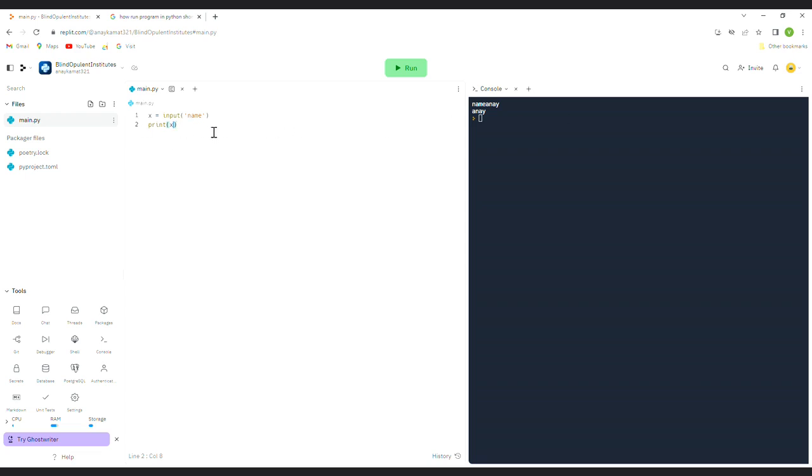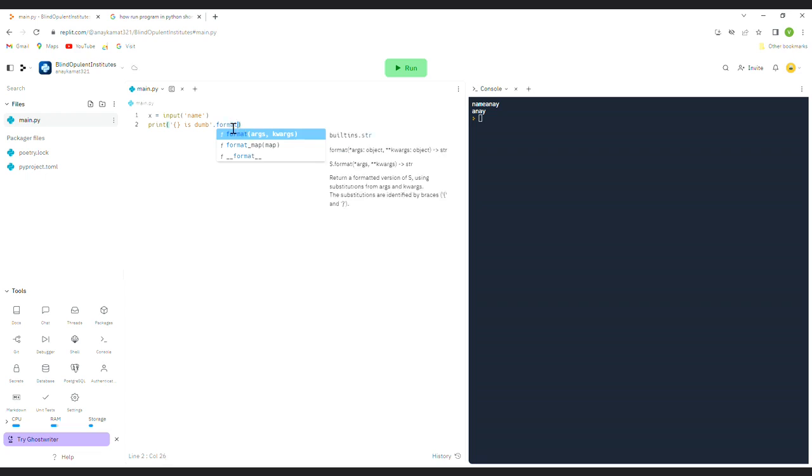You enter a single quotation, or double quotation is also okay. Then you type a curly bracket where the variable should be, then a space and is dumb. After that, you have to write dot format. This is very important.